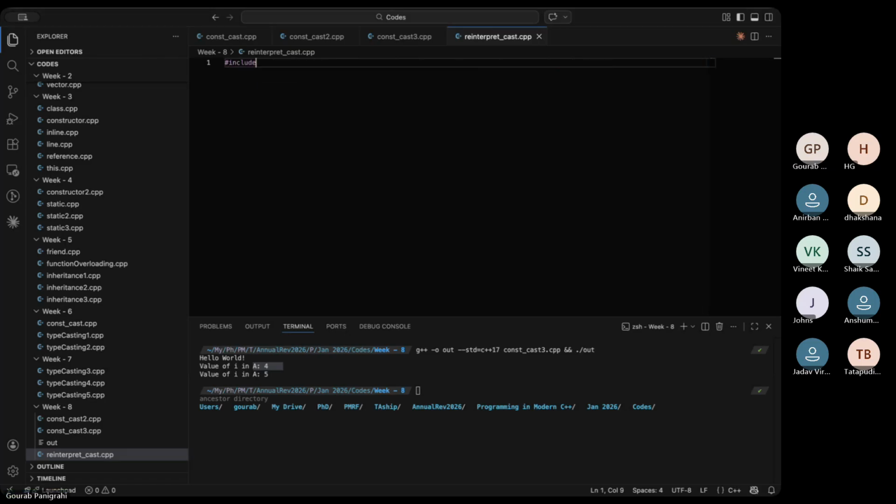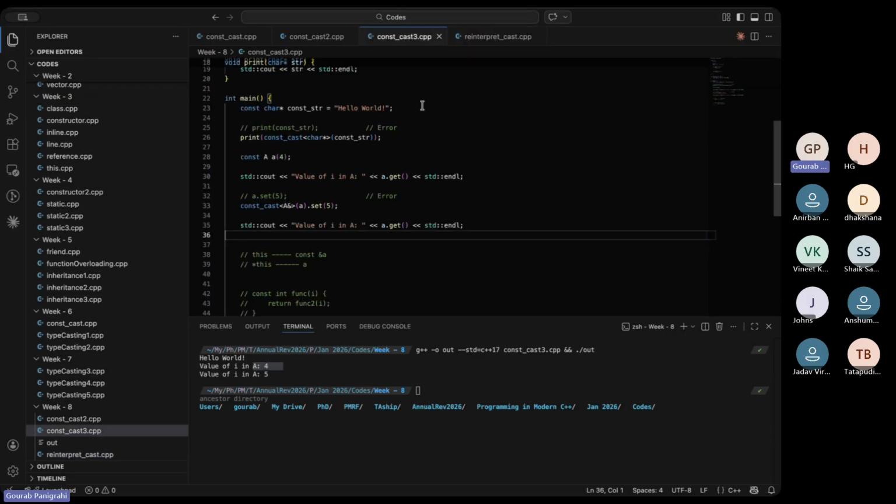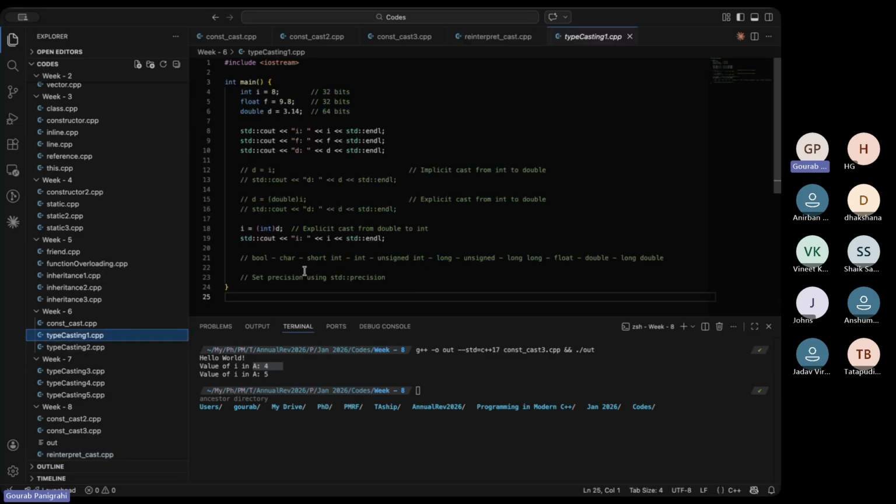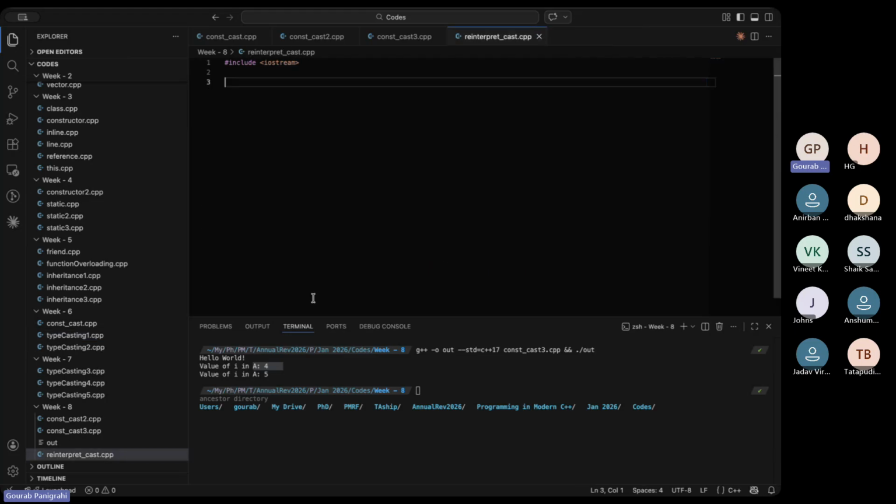Any questions? Okay, let's look at another form of casting. We had looked at different type castings, and const casting was an interesting one. So let's look at some very useful types of casting. We actually saw them before in these forms, but they were the C style way. C++ allows you to do the same thing, but more explicitly and more clearly. Let's look at those variations.